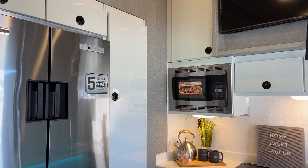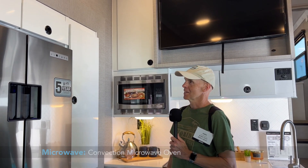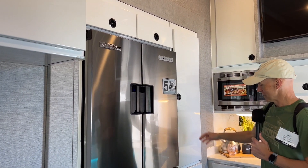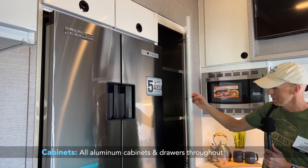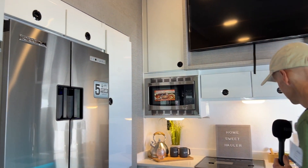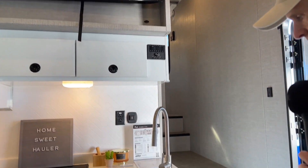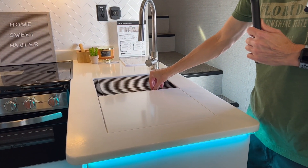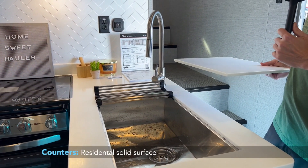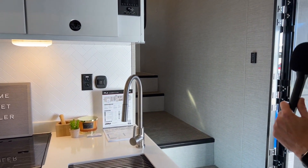Let me check out the materials in this kitchen right here. It's got our high point convection microwave, which we have a video on. Norcold huge refrigerator. But even just the materials are not wood — these are really nice high end composite material. Pretty cool looking, beautiful refrigerator. Suburban oven. Check out this really nice high end sink right here, kind of like a home sink. Really nice. All solid surfaces. Very heavy. This is like a level above of what you'd normally get.